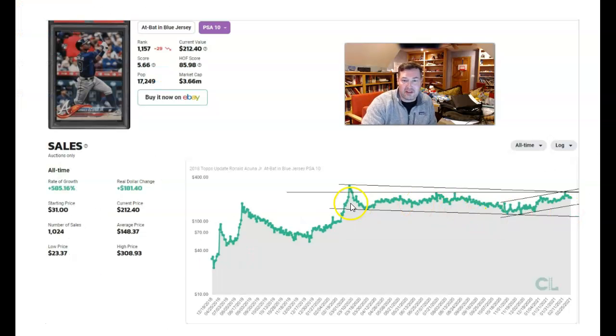So Ronald Acuna, he's got his downtrend intact still. $250 was this area, and it matched that. And we were looking, when it got down here, we said, we'll look for it to get to these highs sometime during the season, and everything's just been pulled ahead a few months here. So it is traveling neatly up in this area here, and it hit the 250 mark in conjunction with that downtrend line. So it did everything that's supposed to do. So top of the range. Now it's coming off just a little bit here. So I don't know if it needs to come all the way back down to this. If it does, then it might coincide with this bottom here. But I think this is kind of your floor right now, and that's what, $180 or something like that.